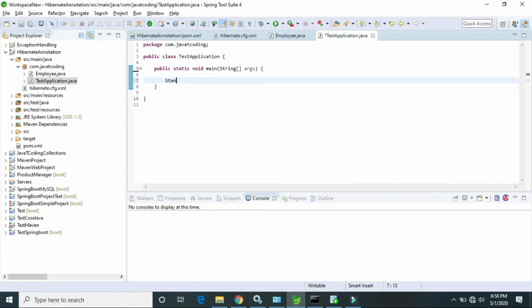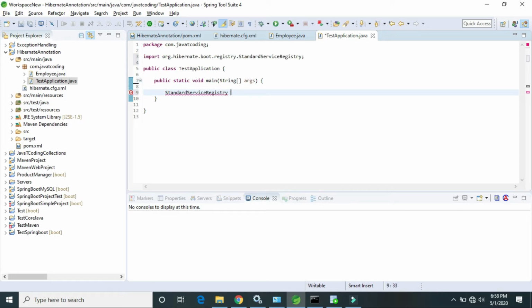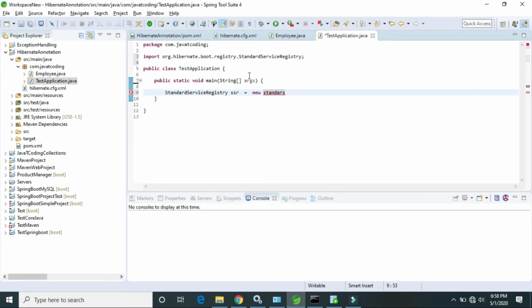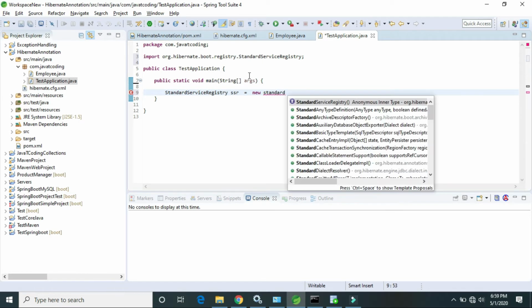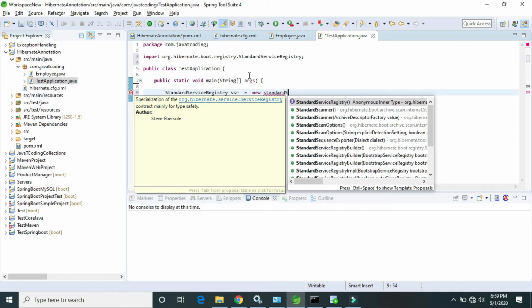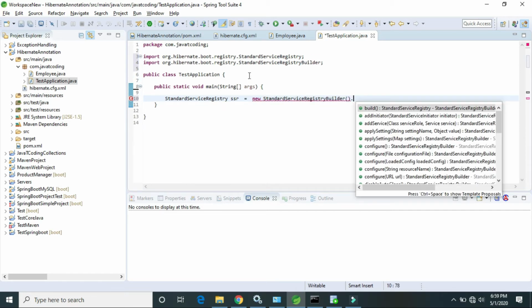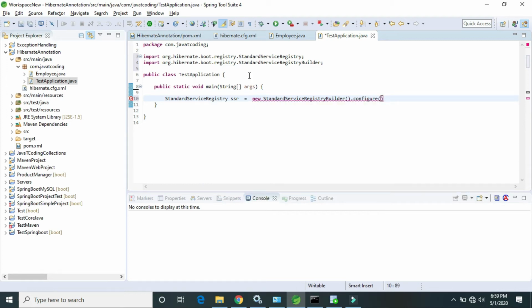For that I will use the StandardServiceRegistry, SSR equals new StandardServiceRegistryBuilder dot configure.